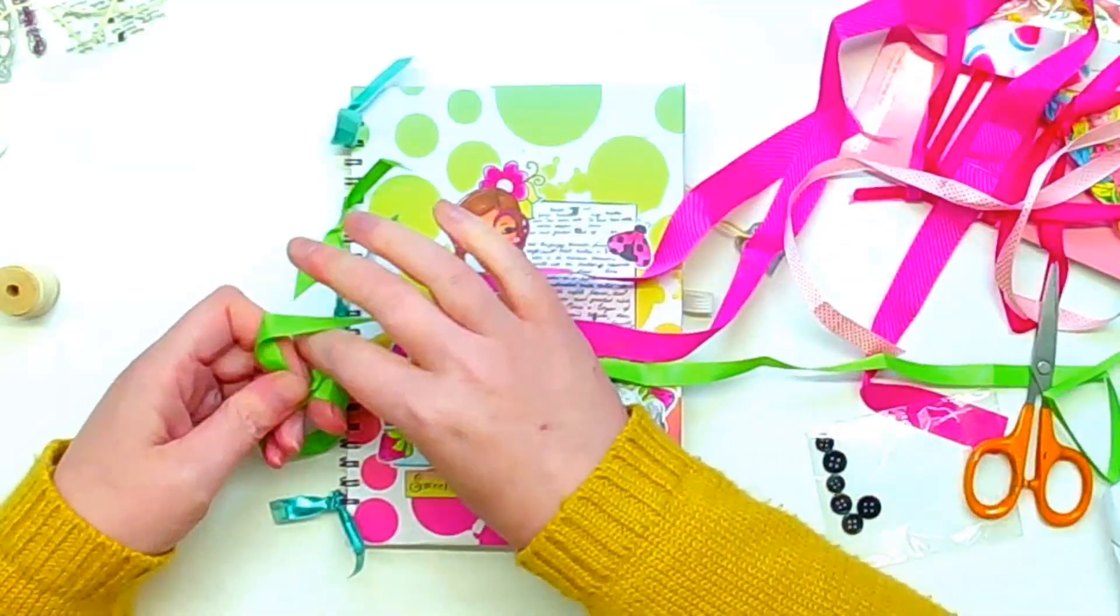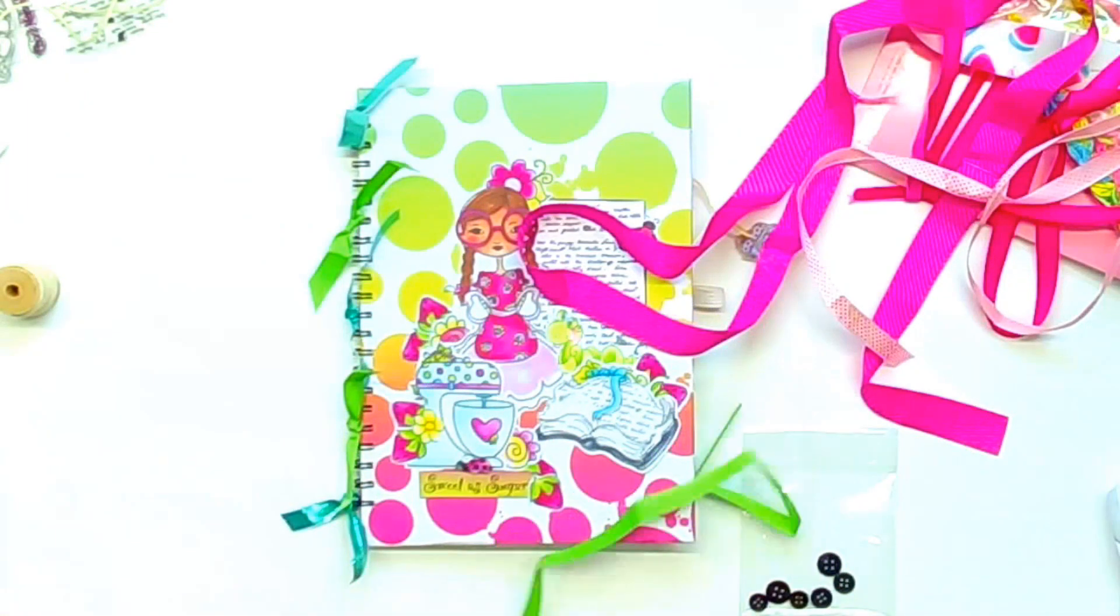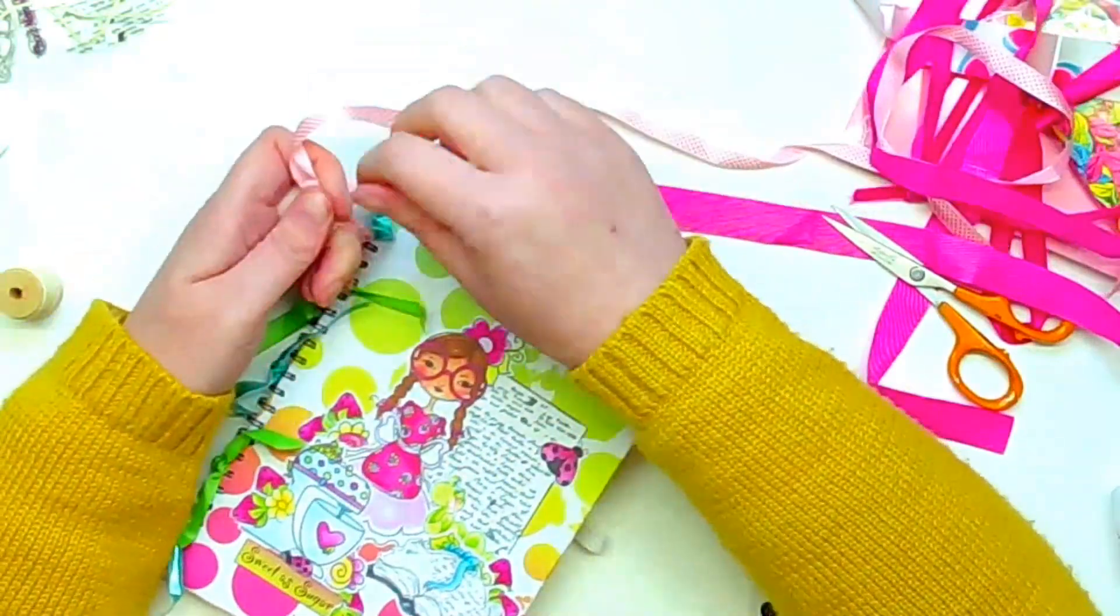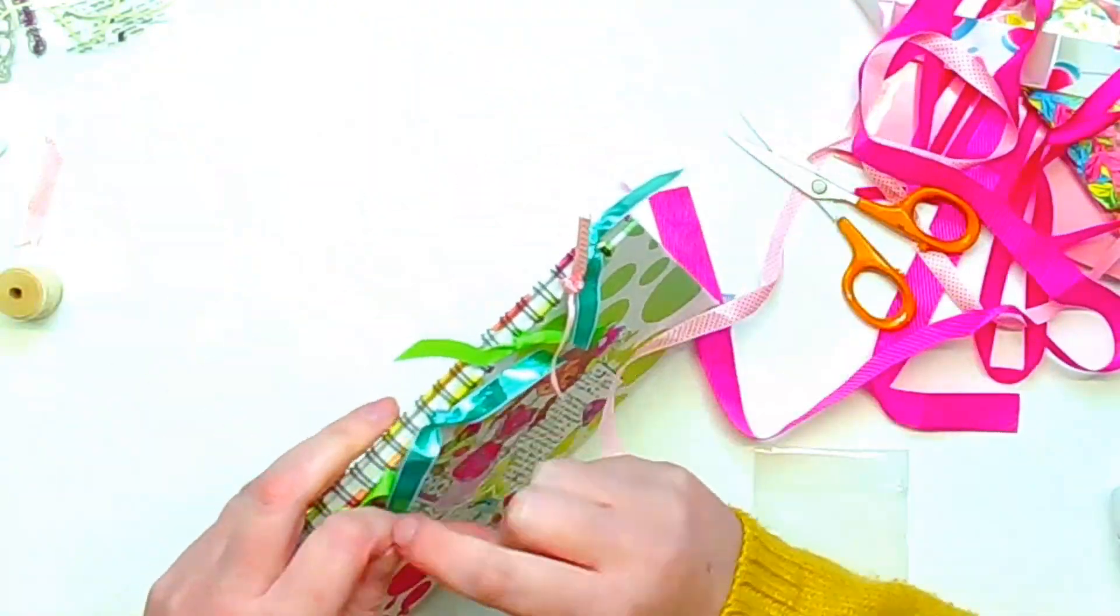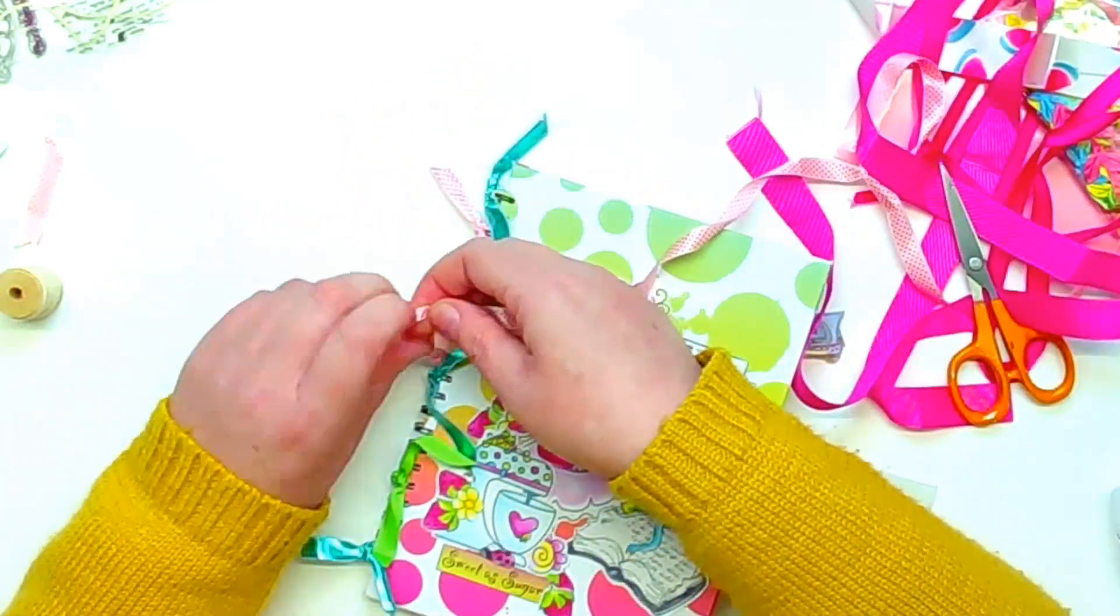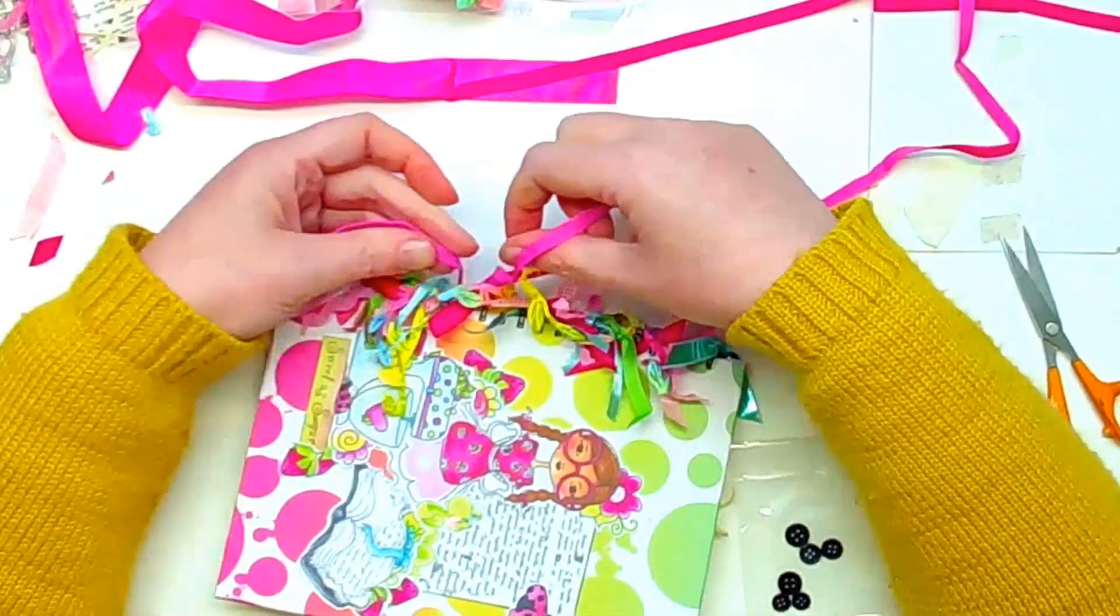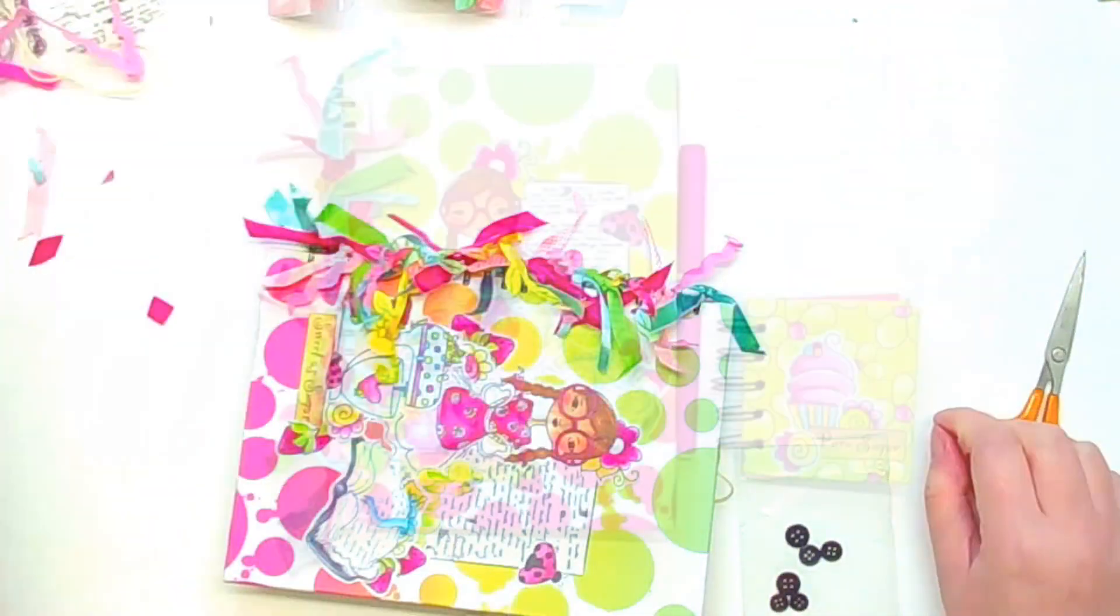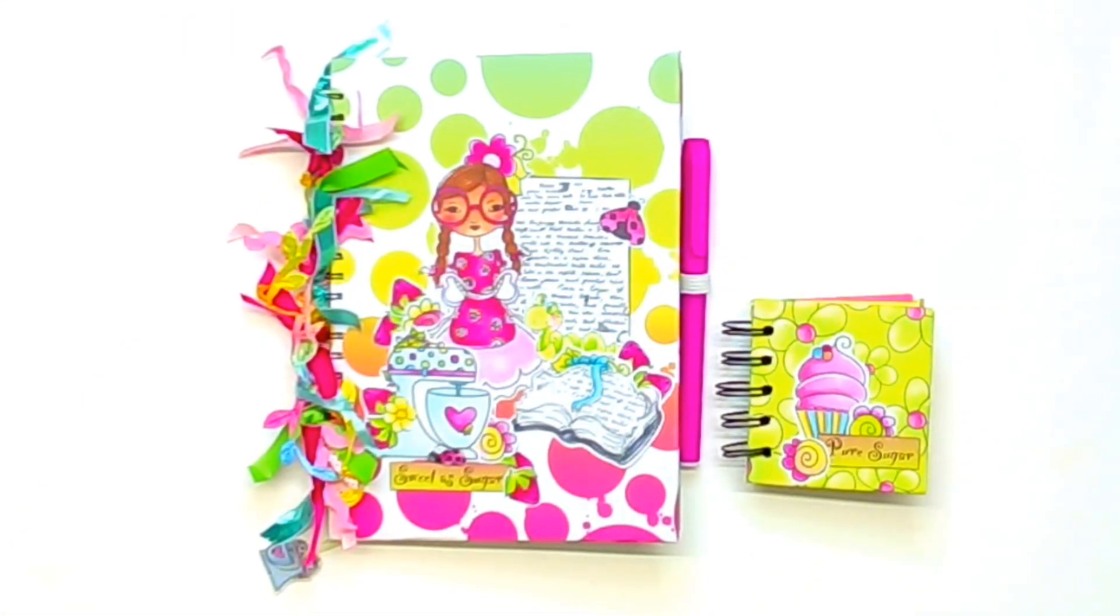Now I'm just adding lots of ribbons to the spine. When you start doing this, you're like 'oh my goodness, this looks dreadful.' At this stage it does look dreadful, it just looks really strange and it's like 'what are you thinking,' but just keep going. By the time you've got a ribbon on every single ring and you've got lots of different textures - I've gone for rickrack, I've gone for shiny, I've got velvet and I've got all sorts of types of ribbon in there - it creates lots of texture. I also kind of cut the ribbon flat as opposed to in the little V-shape, and that will sort of gradually fray some of the ribbons, which again will add to the textury look. And that is it all there, and you can just see the little charm poking out the bottom - that has become the bookmark.